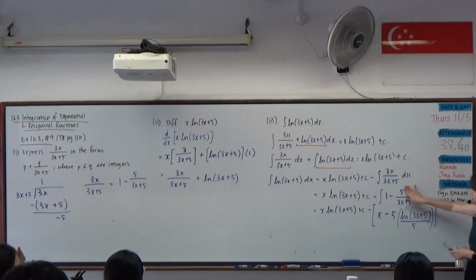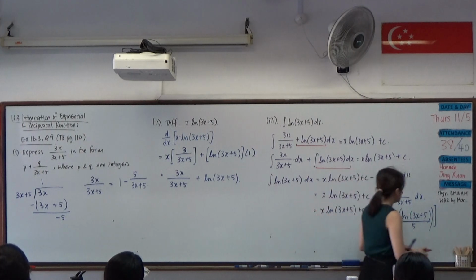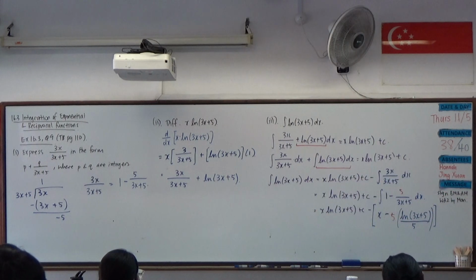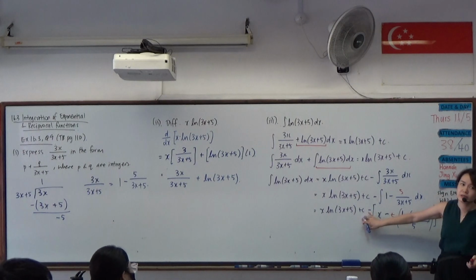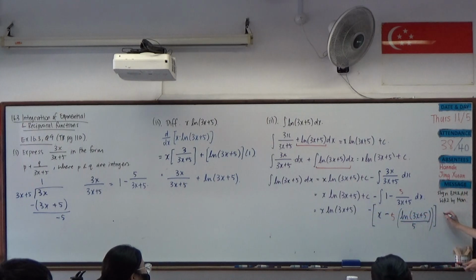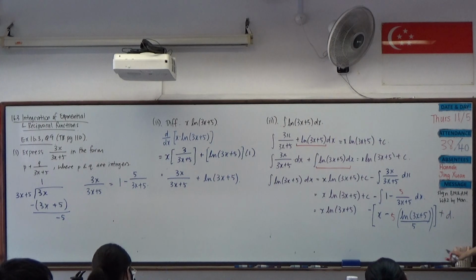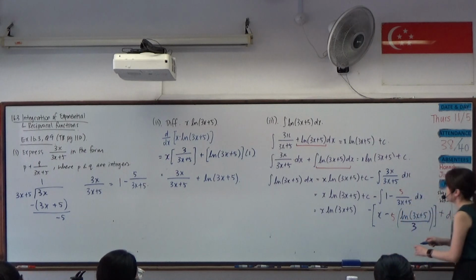So I kept this 5 out. Then also not forgetting plus c, since we have just integrated this. I don't want to use a plus c to confuse the plus c over here. So for convenience, drop this plus c, change everything to just a single plus c, so you don't have to deal with so many constants. Oh, over 3, sorry, my bad.